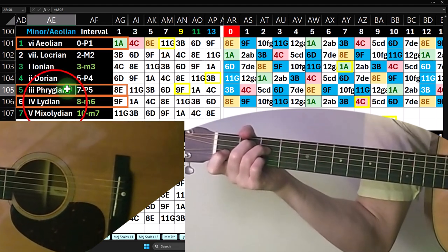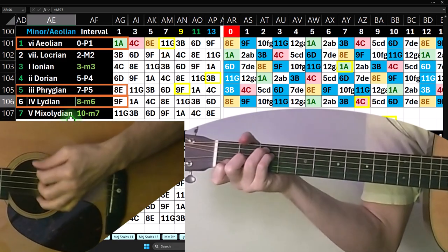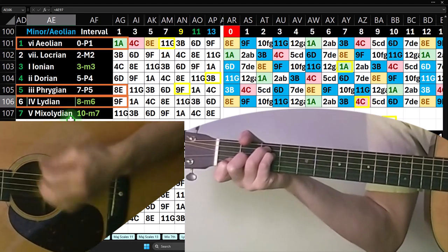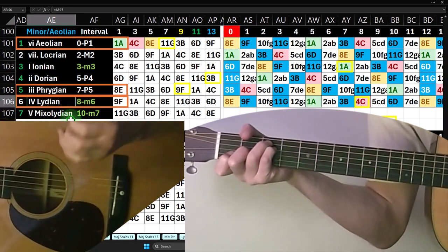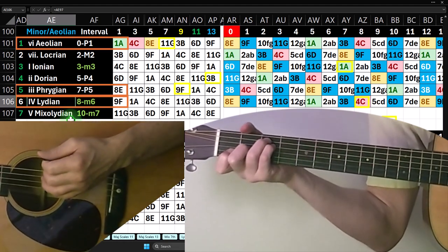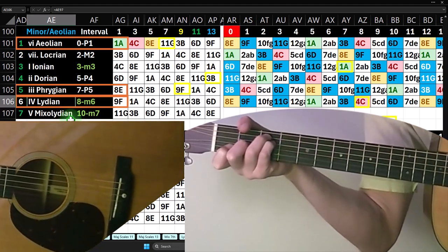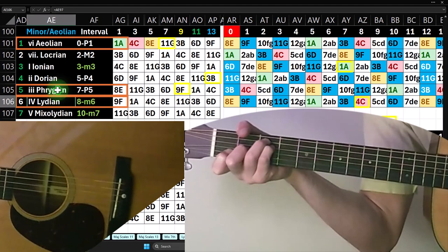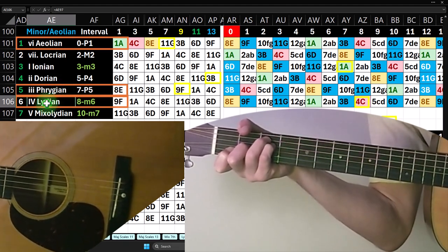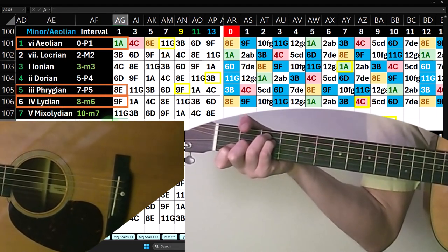On the Lydian, now I have a major on the F, so it's an F major, and I won't get into too much on the Lydian. I could think of myself as going to F major, where all the intervals would be relative to the major, or to stay in the same key, and to be safer, you want to be kind of in the same key because this isn't a minor, so it's not going to be completely parallel. But to be in the same key, I would want to go to the Lydian mode in here, would be the general idea.